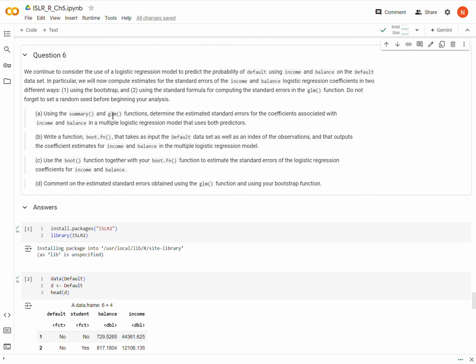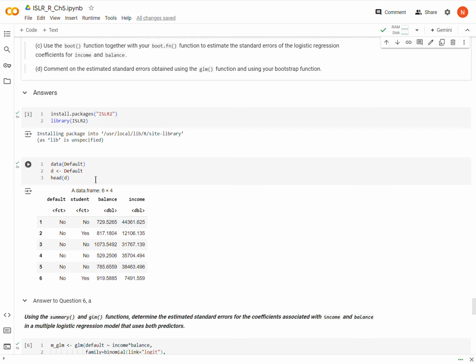We're going to do this in two different ways. The first way is with just the standard GLM function, a stock function in R. In fact, that's what we used previously in Question 5. Then we will use a bootstrapping method that will take a little bit of looking into the code to see what's happening. Then we're going to compare the results between the two methods and comment on it.